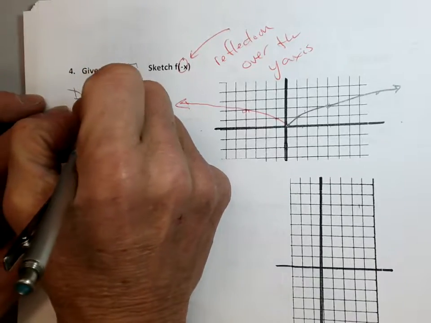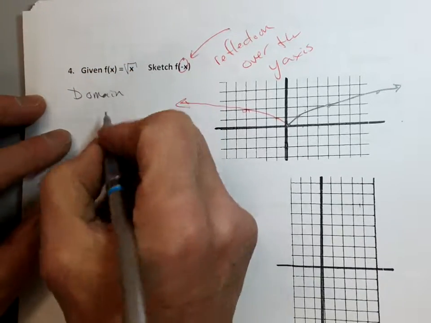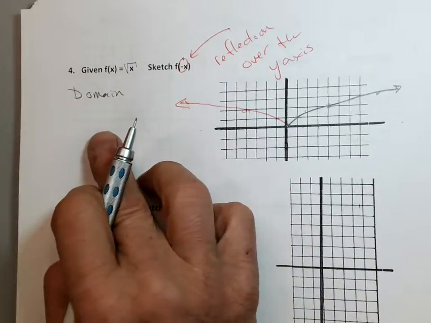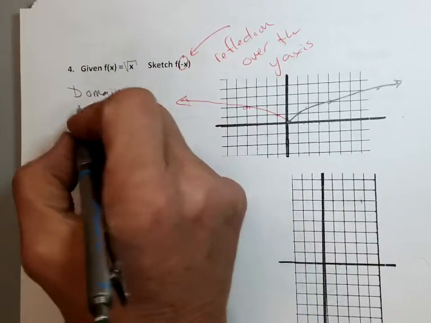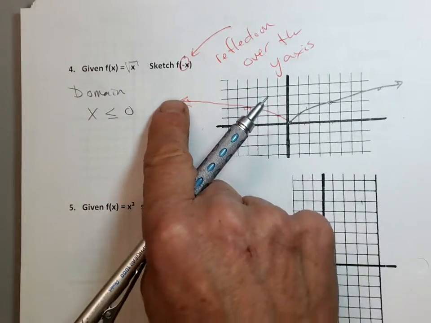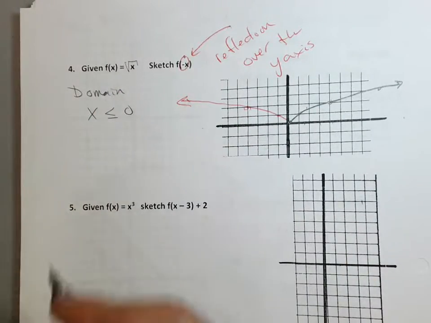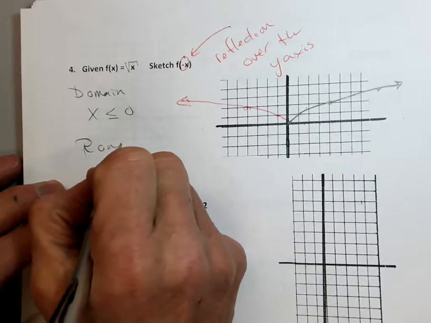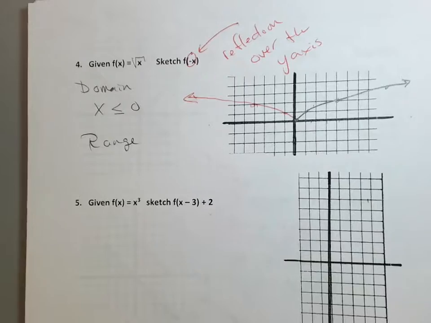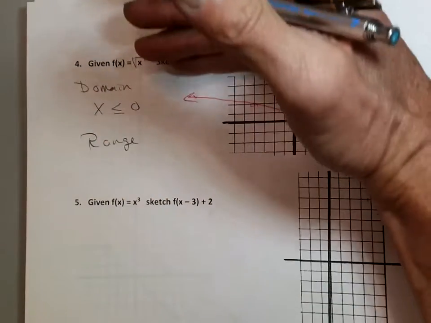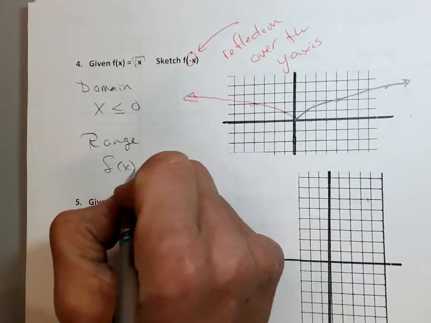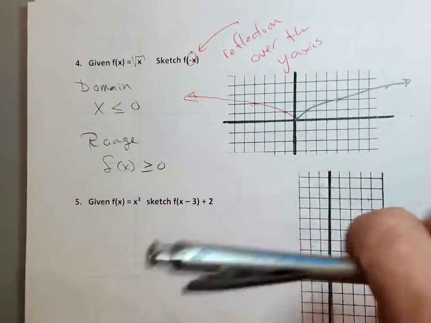Now let's take a look at domain. Okay, Cole, here we go. It's not all real numbers, is it? In fact, the x values start at 0, but then it goes back, right? So how about x is less than or equal to 0 for this graph, correct? How about range? It is greater than or equal to 0. In fact, it equals 0. So I'm going to go f of x or y, same thing, is greater than or equal to 0. It starts at a height of 0 and goes up.